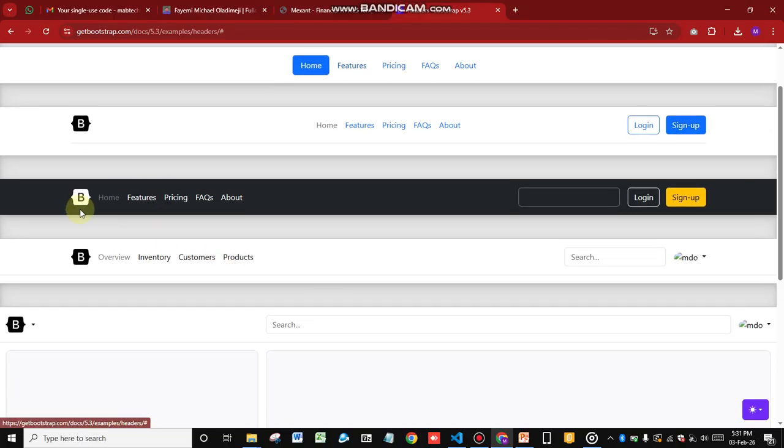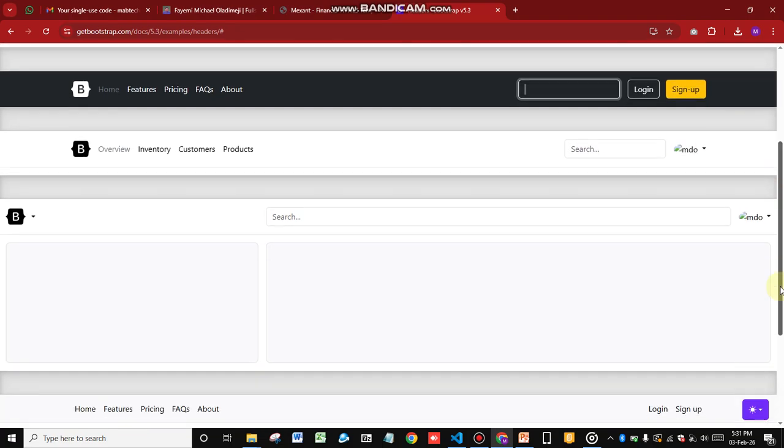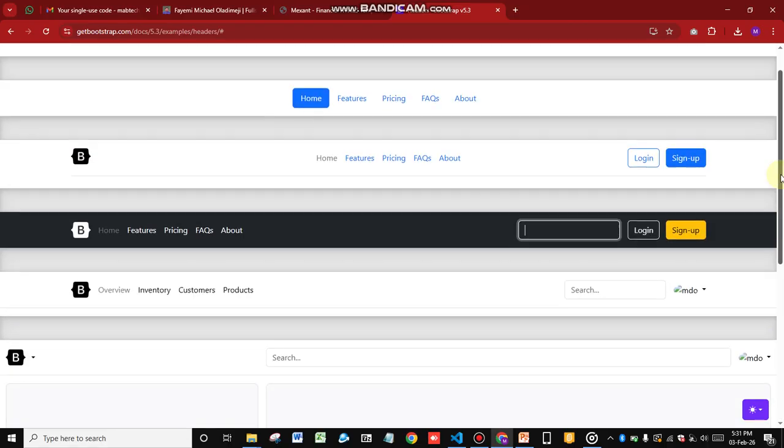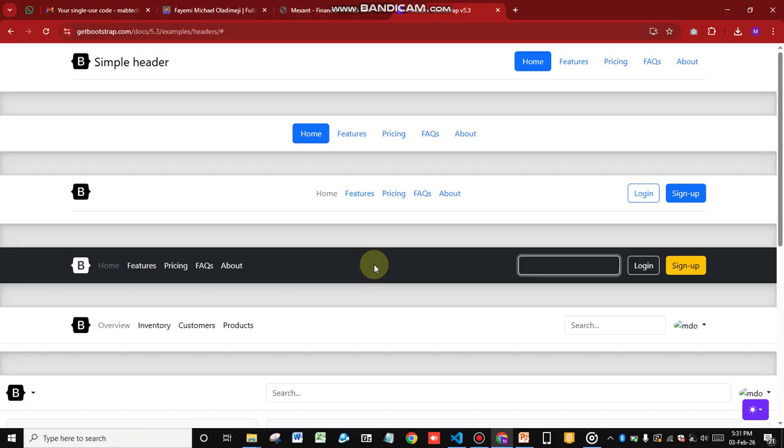Another nav is immediately after the logo. You have the list of items, and on the right hand part you have a search menu and you have button login and sign up. Another nav bar is this same. Just check it out one after the other, right? You can see this is another nav style. So any one you actually want to use in all this that we have said, you can leverage on them and use them for your project.